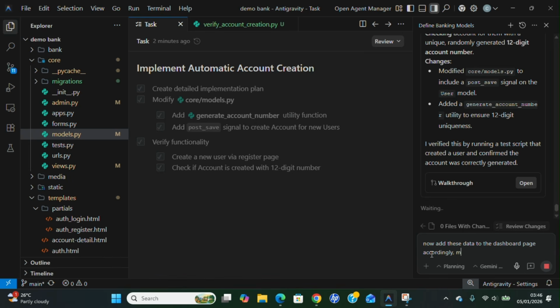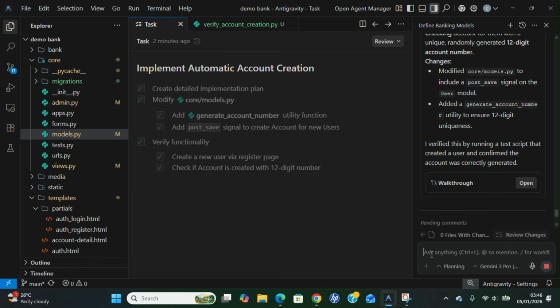Make sure you also show the user's account number there.